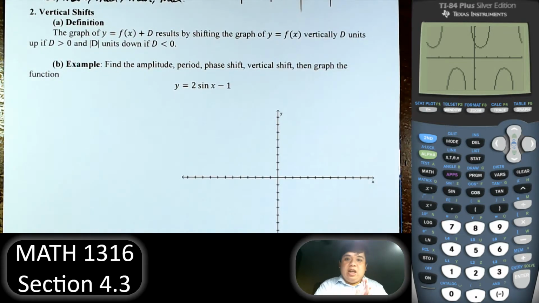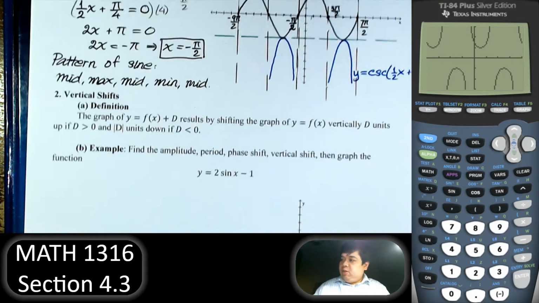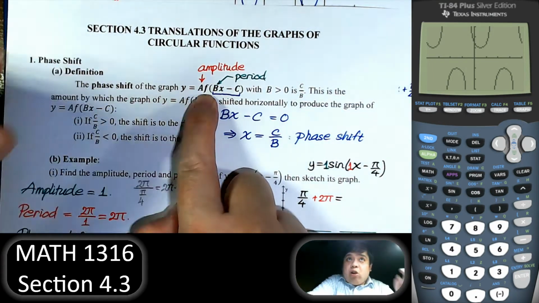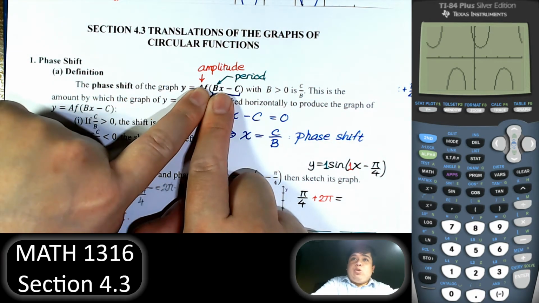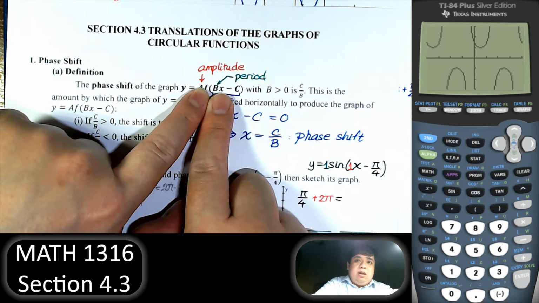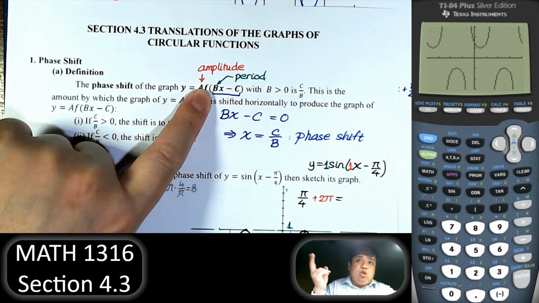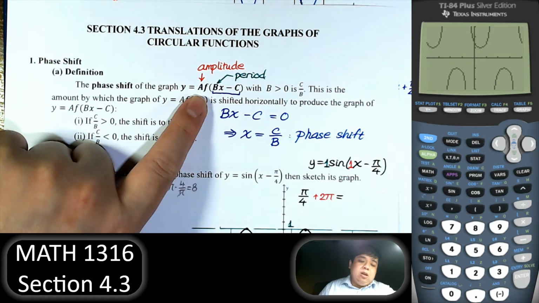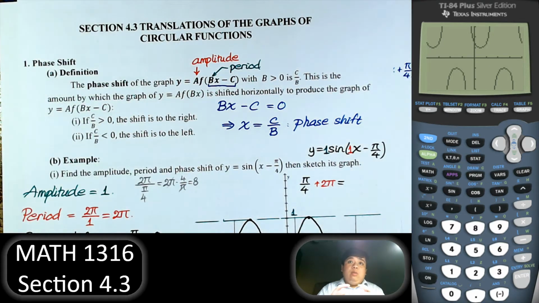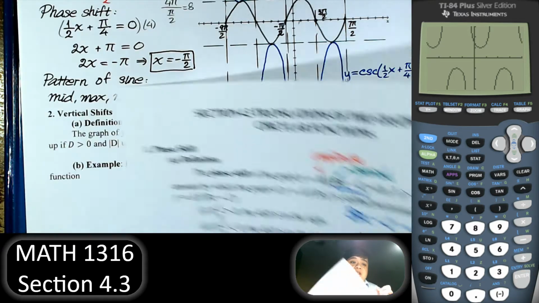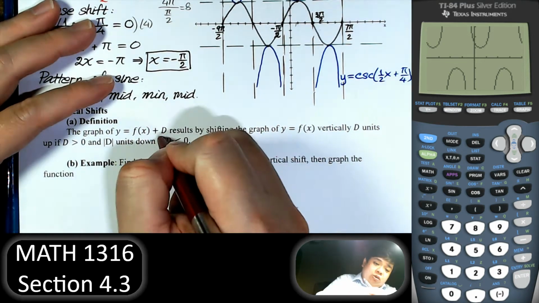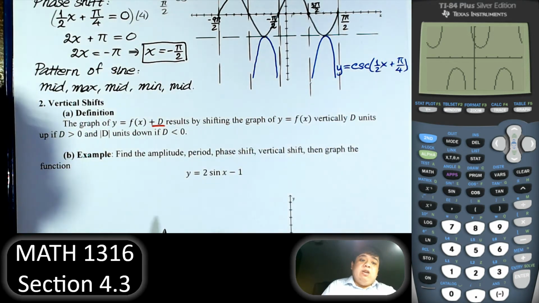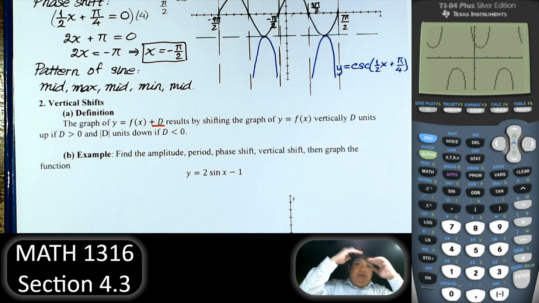Right, the last thing is the transformation of the graph. Once again, the number in front of the function will tell us the amplitude, if there's any. The number in front of the x will give us the period: whatever the period is, either 2 pi or pi, divided by that number. When we let the whole argument, the whole angle, equal 0, that gives us the phase shift where the graph starts. And finally, if we add a number to the function at the end, that gives us the vertical shift where the graph starts vertically.